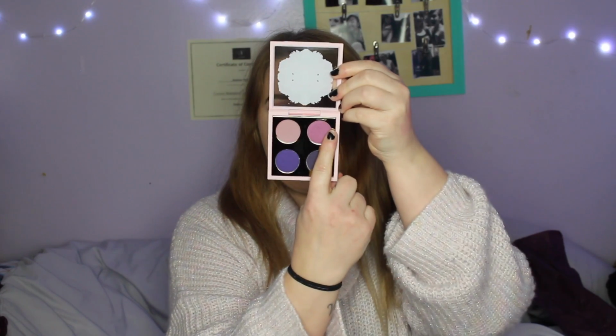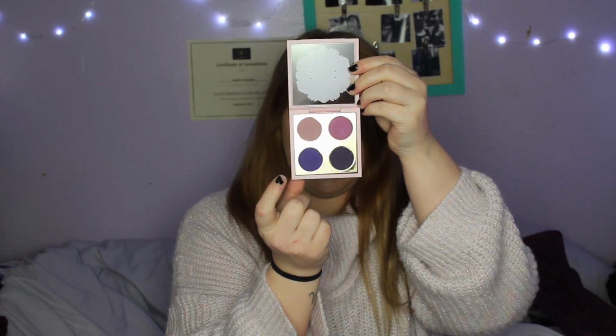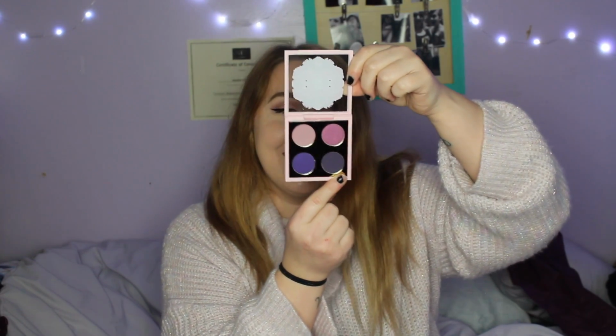And then the last part of the set is the quad, and this is what it looks like. And this is Stay With Me, and this is probably the one that I'm going to use the most. So it comes with Daddy Star, which is a matte, Yes, which is this one, which is a Volux Pearl. Then it comes with Queen Patrick, which is a frost, and I'm gonna butcher this, Bone Nuit, which is a matte. I don't say French words that well, so ignore that. So that is the Miso Chic collection.